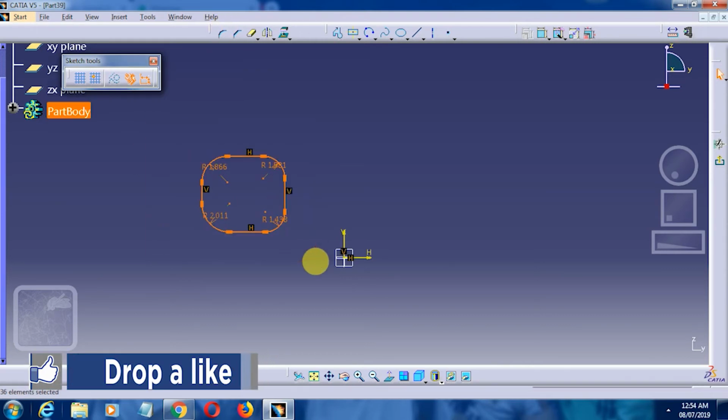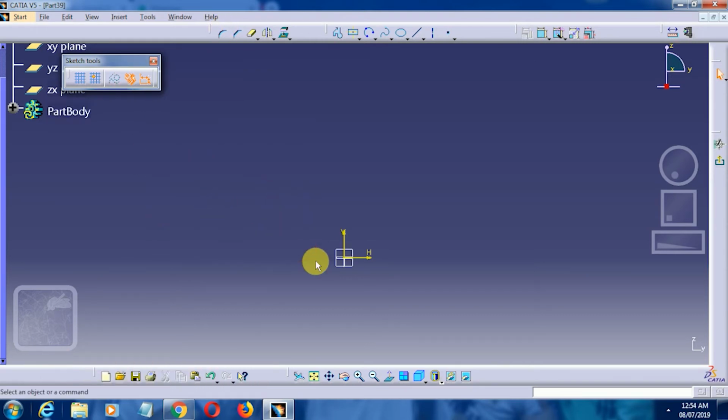Pressing escape, here we are. We will now delete the elements. Our next option is the chamfer. Chamfer is an option that is used for reboring of particular holes on many occasions, but it's really important to learn this tool as well.